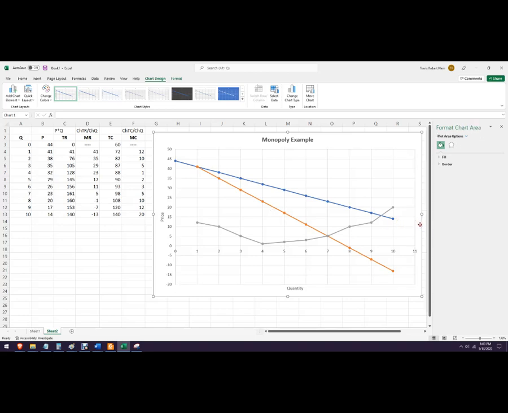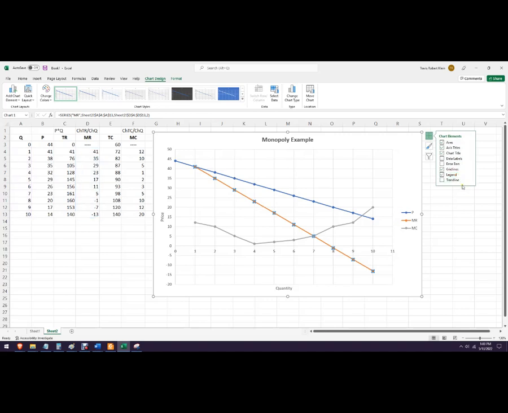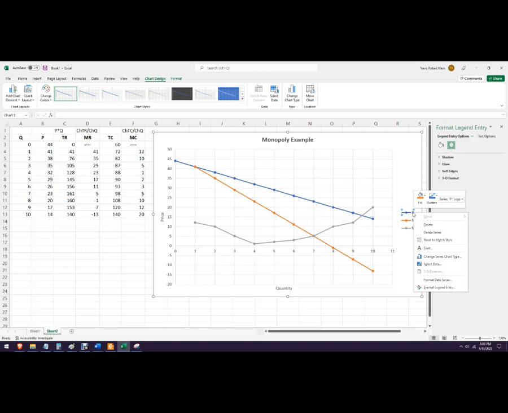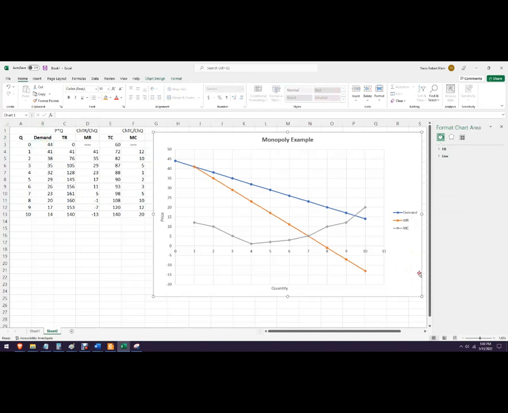The only thing I didn't do was label demand and marginal revenue. So how would I do that? I can label the data if I want. Trendline, legend, ooh, legend. Okay, good. The only one I don't like is that price. I wonder if I can do one of these. Oh, there you go. So we tricked it there.